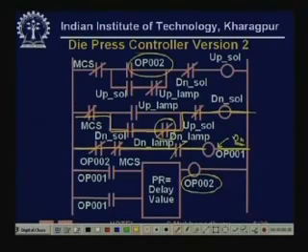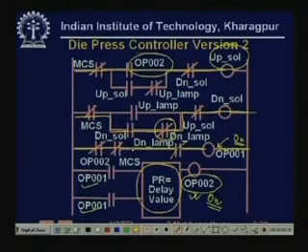When OP001 becomes on, the timer is enabled and it's timing. So after a delay, this OP002 becomes on. When this becomes on, there is a direct path to this, and the up solenoid becomes on. And when the up solenoid becomes on, the usual operation starts. So what we have demonstrated is that we have put a timer rung, and now there is a time delay, which can be set by the value of the preset register, between the down lamp coming on and the up solenoid coming on. That is what we have achieved.